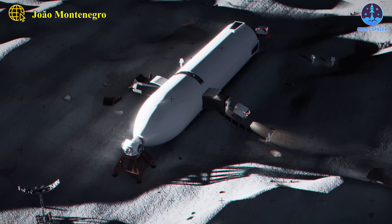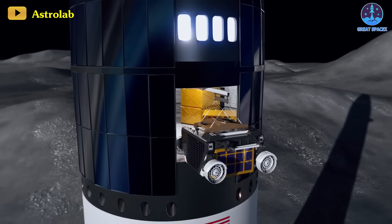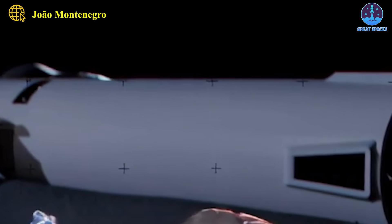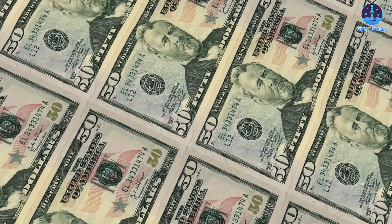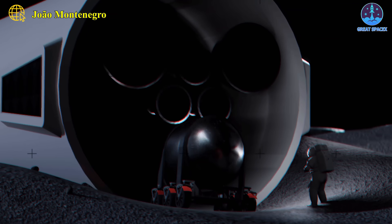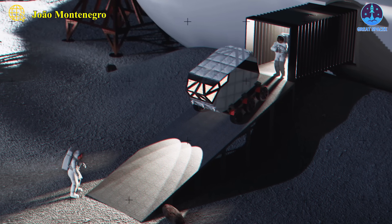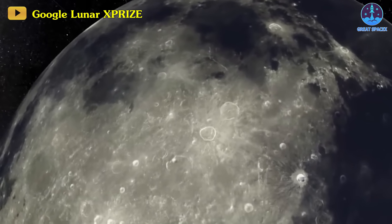Lunar facilities constructed using Starship spacecraft could serve as a source of additional revenue for SpaceX. One approach involves rapid cost-recovery by selling these facilities to commercial companies or governments. Another option entails SpaceX retaining ownership of the lunar facilities and leasing them to customers, generating an ongoing revenue stream with SpaceX functioning as a lunar landlord. Alternatively, SpaceX might retain ownership of Starship-derived storage tanks and charge for volatiles used on a per-kilogram basis. Collaborative ownership with other corporations in some lunar facilities could also be pursued.